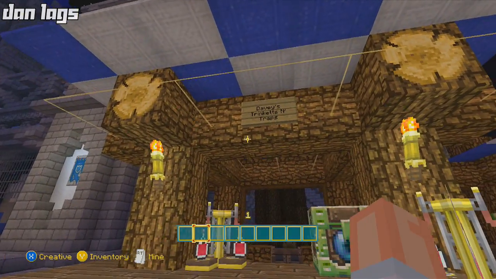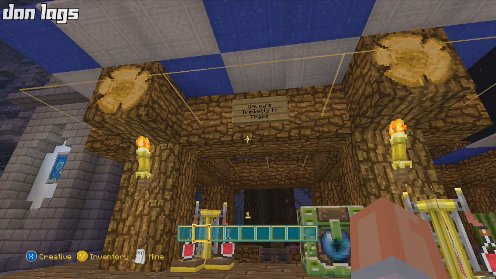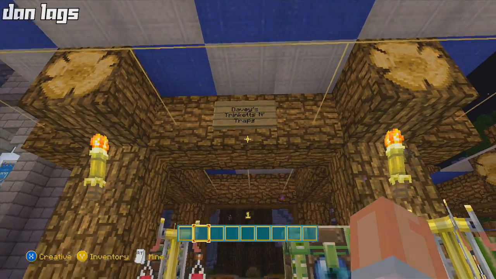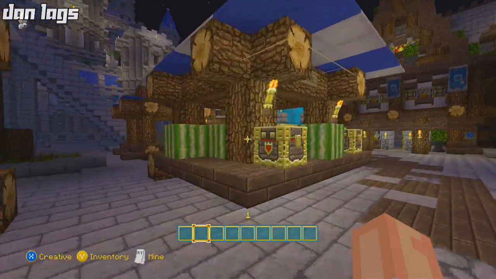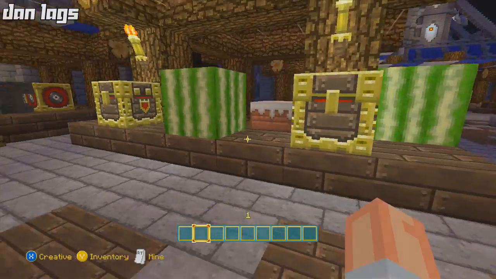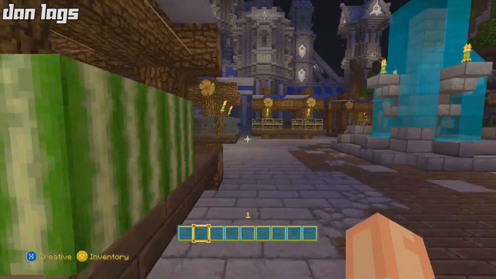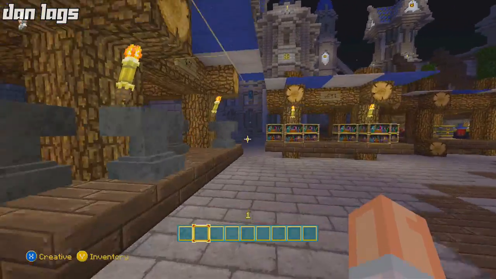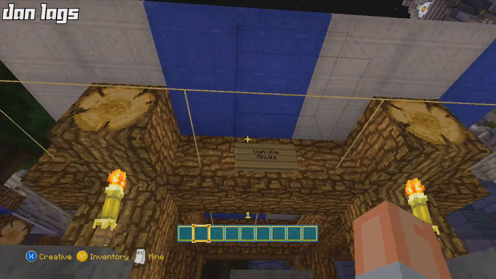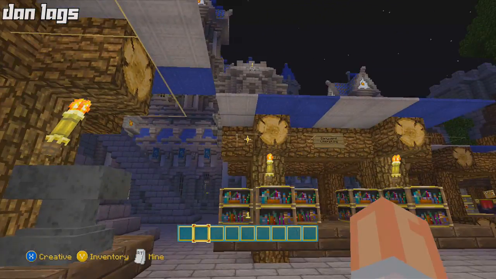So we have Davy's Trinkets and Traps. Again, these are the most random names ever. I don't know what that means. I just thought it'd be funny to call it Davy's Trinkets and Traps. So this is Davy's Trinkets and Traps. That is just a market stall. Right here we have Papa's Produce. So we have some melons and things like that. And then over here we have Danville Anvils. Of course, we have to have Danville Anvils, a worldwide corporation that expands even to the fantasy times.